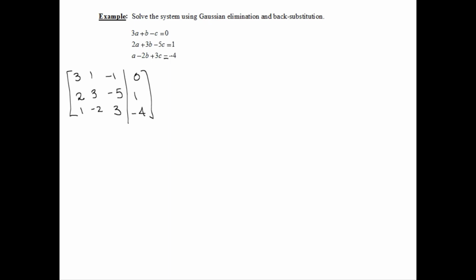Okay. Now, we have to remember that our goal, when we're using Gaussian elimination and back substitution, is we want ones down the principal diagonal and zeros below it. So, in other words, we want it to look like this. And as before, we want to, in each column, get the 1 and then the zeros, move to the next column, 1 and then the zeros, and so on, as many columns as we need.